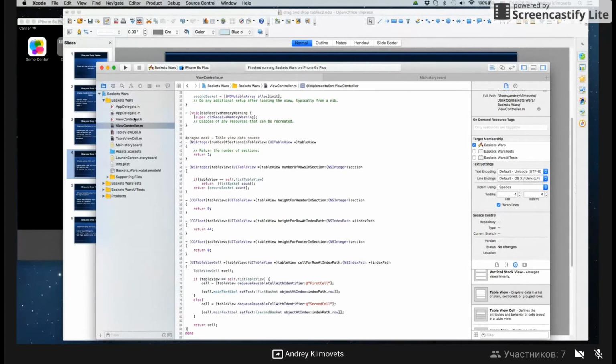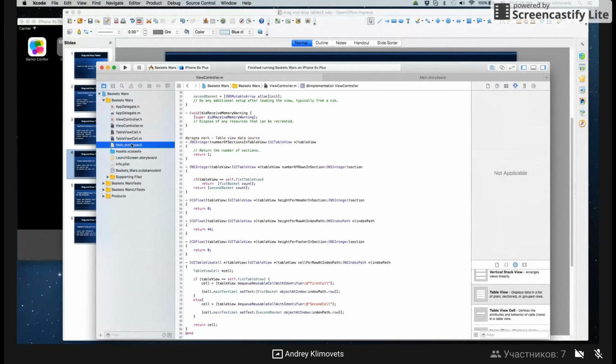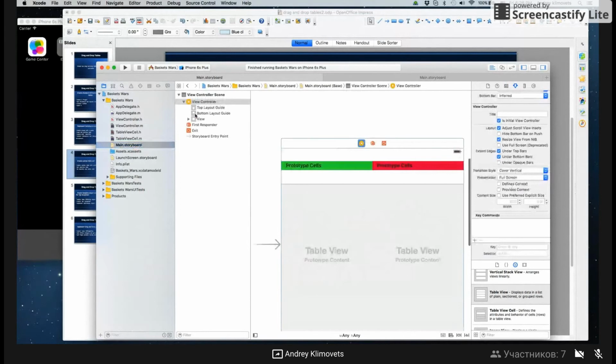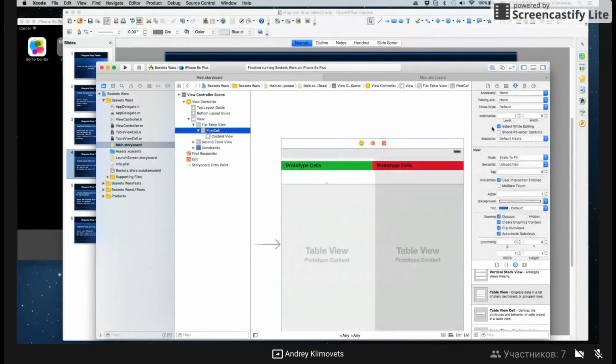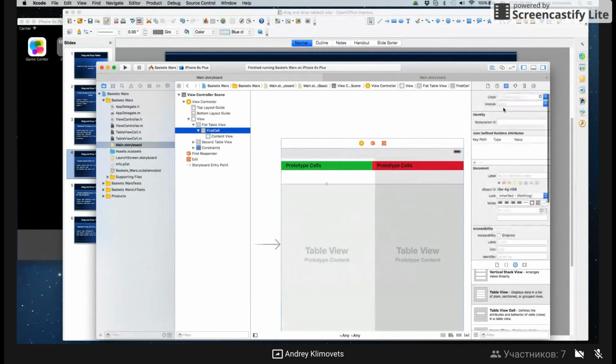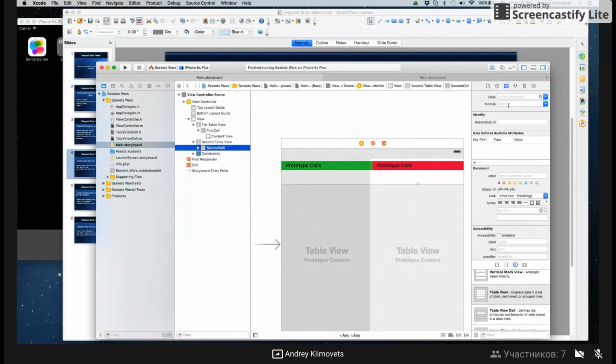Okay, and also in our storyboard we can change the classes of our cells, because now it's the standard UITableViewCell. It's difficult to see, but it's standard. Let's change it to TableViewCell, our customized class. And for the second cell too.